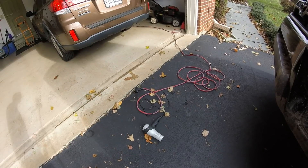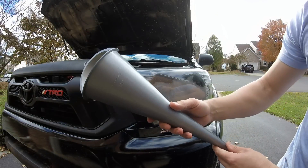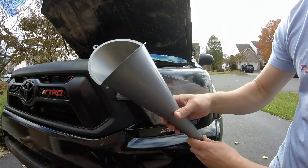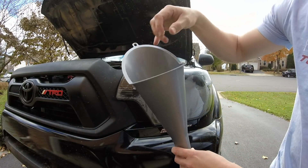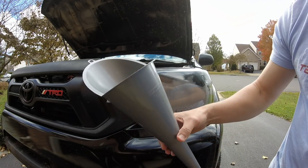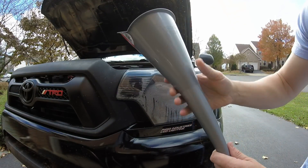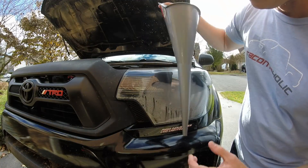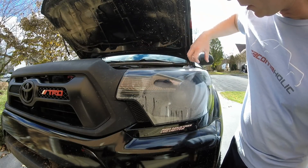I've got my extension cord plugged in and my manly heat gun ready. For the next step, take your funnel — and I want to mention this just in case: if you've used this funnel before for an oil change, make sure it is clean, because I'm going to use the heat gun to blow warm air through the funnel into the headlight to dry it out. Any oil or debris inside could get trapped on the inside of your headlight, which would be bad. Once fully cleaned, insert the funnel tip into the hole from removing the daytime running light, then remove the side marker light on the side so the warm air will blow in and cycle out through that opening.